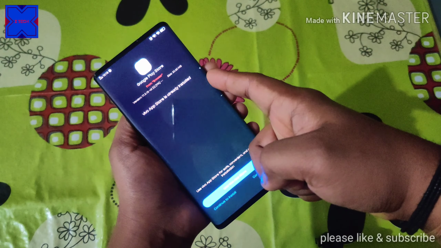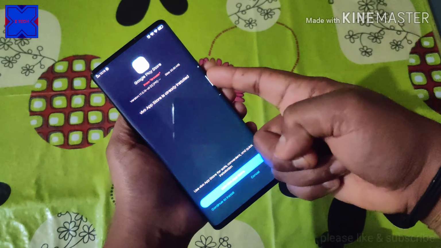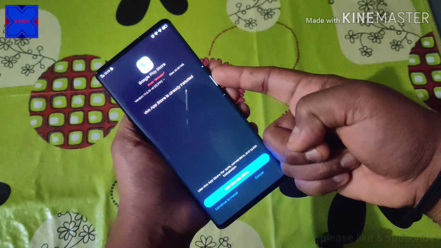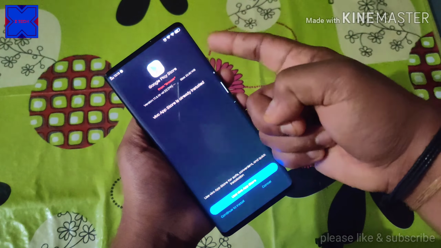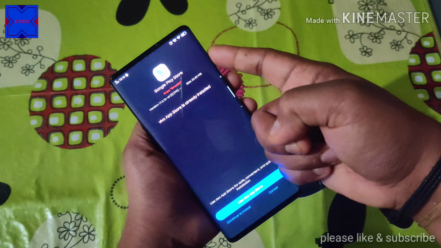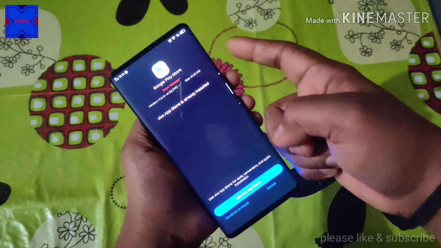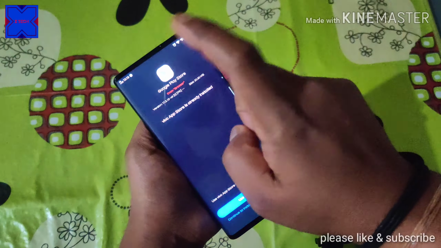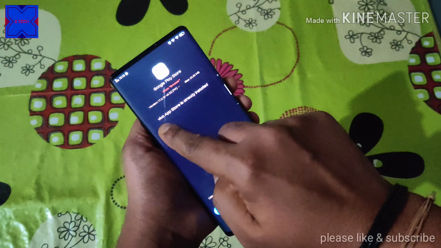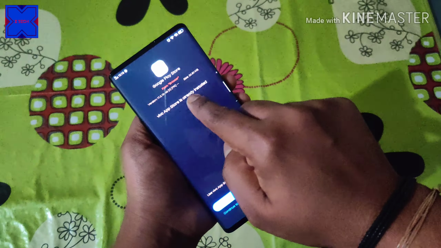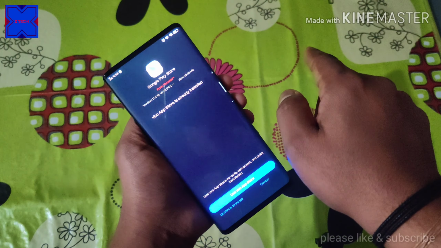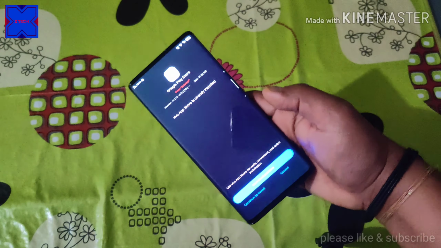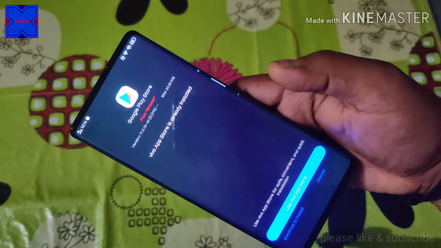As you can see, it shows Vivo app store is already installed. It's because I have already installed. I had already previously installed like this on this phone, so it's not gonna show on your phone if you want to download it like this. Just gonna show as Google Play Store, so don't be worried about this message here. So as you can see, I'll show you guys how it's gonna work.